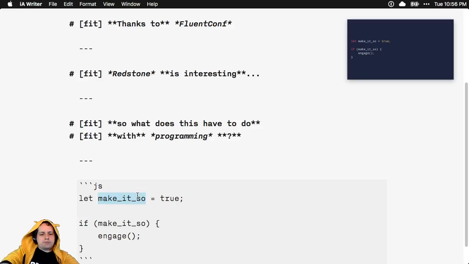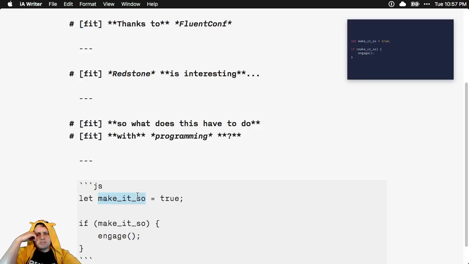Starting with variable names. Conditions are a really trite example. How can I make this more meaningful?